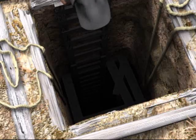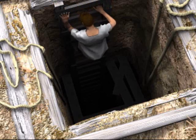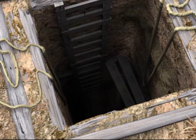And if you go down a ladder, it may be the upper part of the ladder is pretty good and you get down 30 or 40 feet and then all of a sudden the steps start breaking out from underneath of you. Or you get down to the bottom and then you try to come back out and the steps start breaking as you try to go up and you can't get back. Well, they didn't protect those winzes oftentimes.